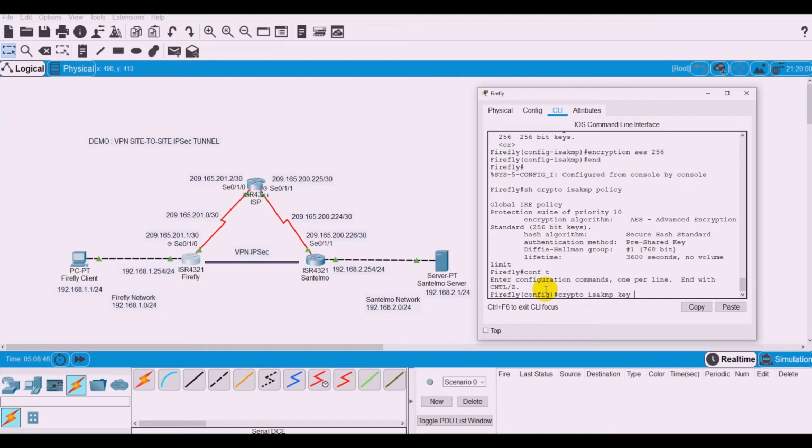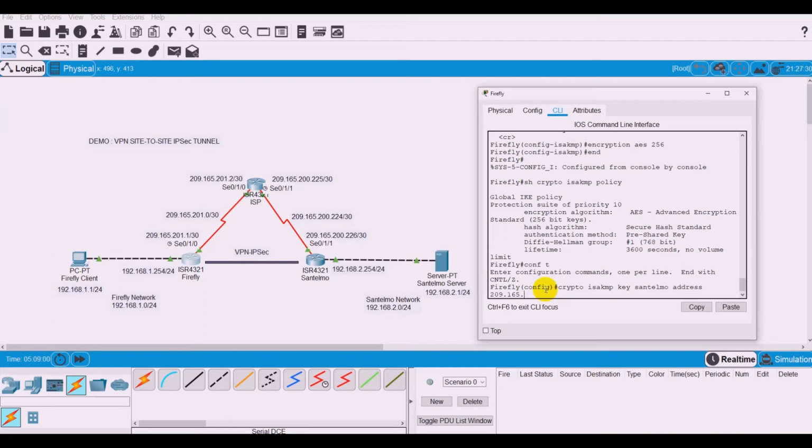Let's say we're going to use Telma here. Okay, so that would be your password. So Telma address, so that is 209.165.200.226. So this is our peer here. Okay, so we are on Firefly and our peer is 209.165.200.226. All right, enter.